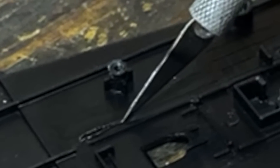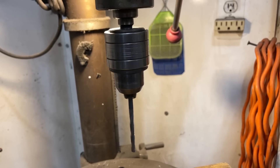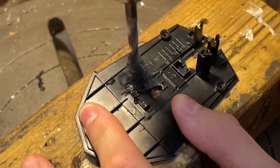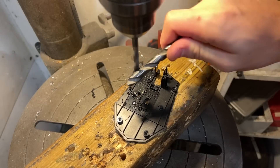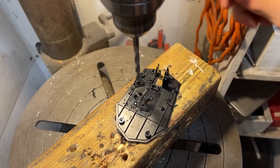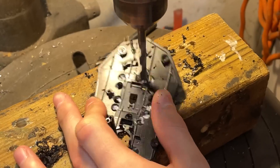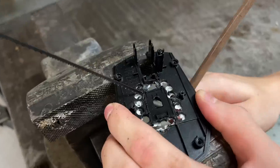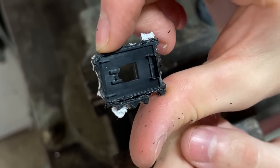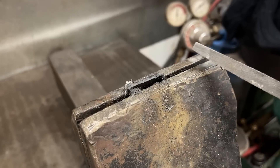Since the 1,000 degree knife idea completely flopped, we're going to use the classic method of drilling holes around the sensor and then cutting it out. As you can see, the drill press cuts through it like butter. We'll clean off some plastic that gets melted between the drill bit, but we have nicely drilled holes all the way around the sensor. Then we simply stick a coping saw blade through and cut it out.